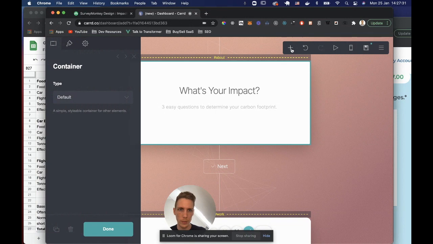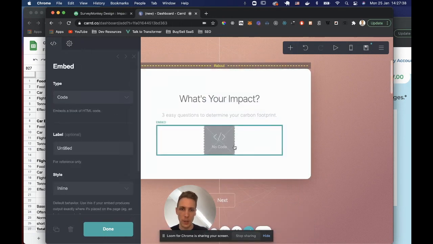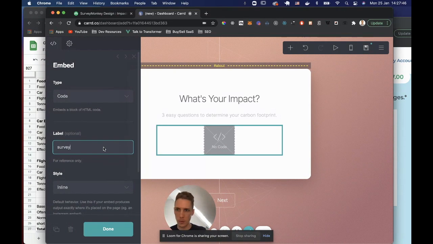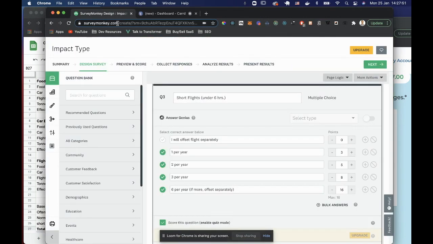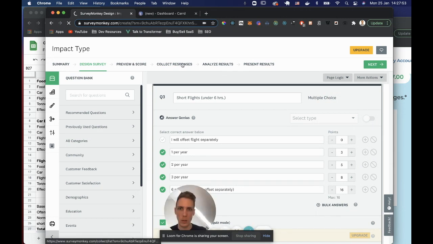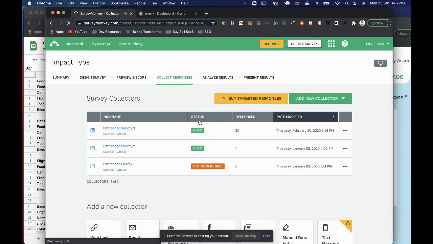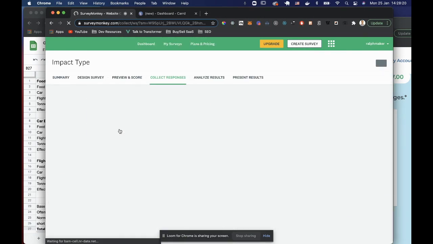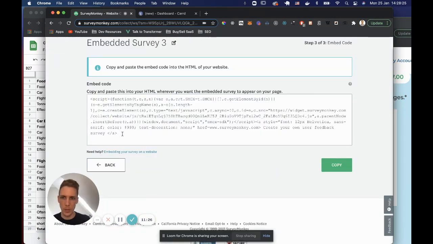What we can do here is, to get a lot of functionality out of Carrd, use all this embedding, right? So we're going to embed inline here. Then if we go to SurveyMonkey, this is your embedded survey here.